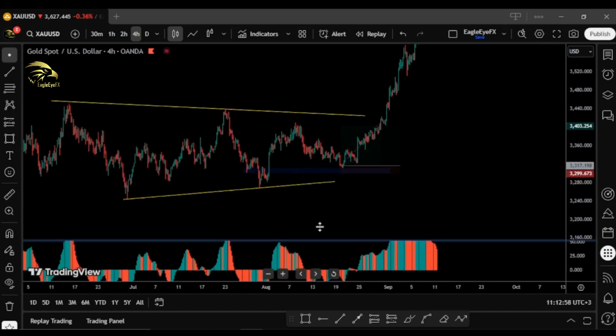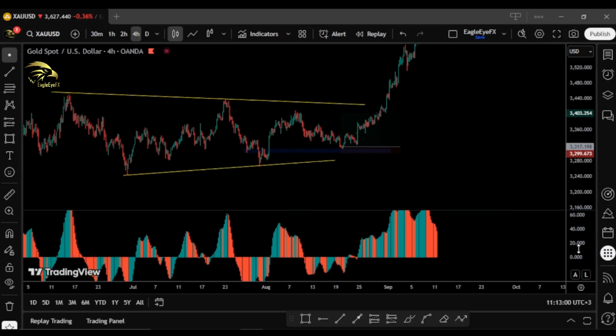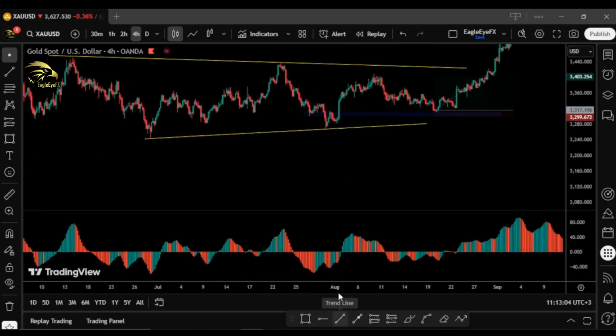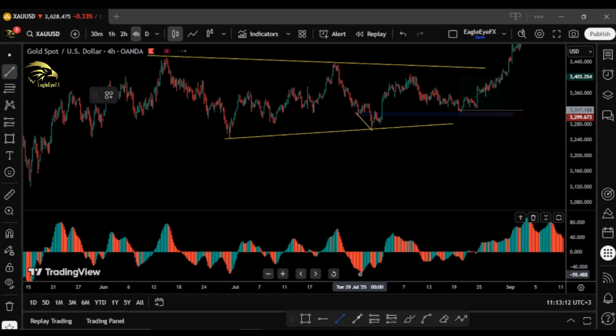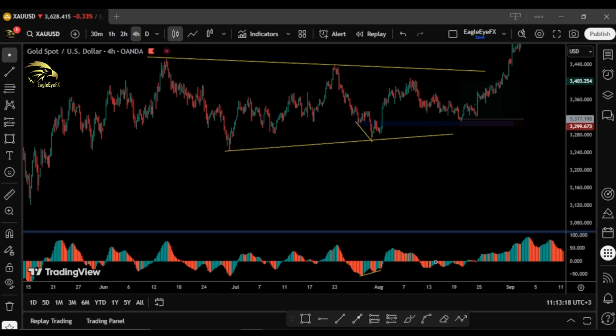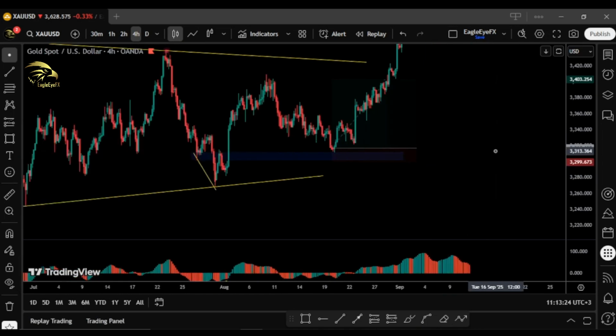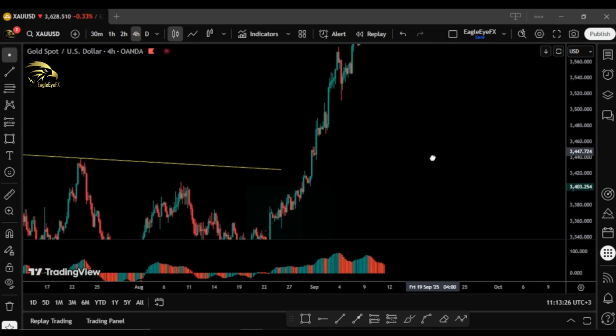And definitely the next thing we want to look at, we want to find our divergence. All right, just want to add a confluence. So you see here, while the market was giving us these lower lows, what was the awesome oscillator doing? The awesome oscillator was giving us higher lows. So that's our divergence confirmed. So what we do now is we wait for the market to come tap this level, get the confirmation, and then enter and just hold, right?